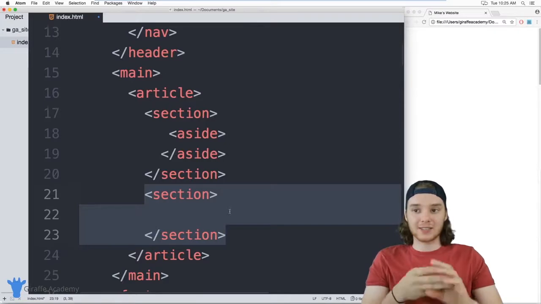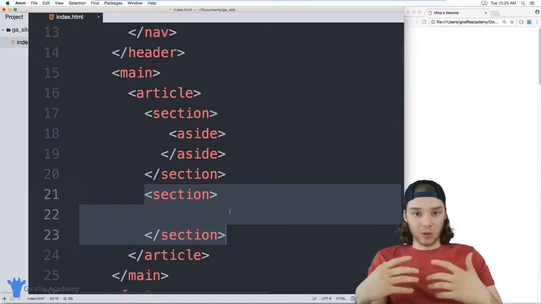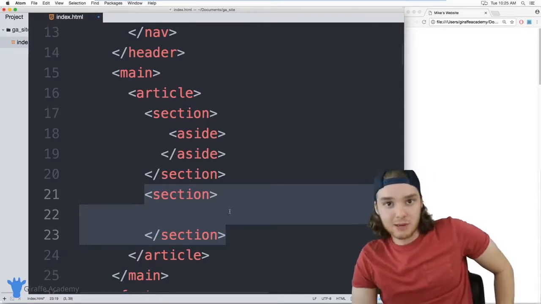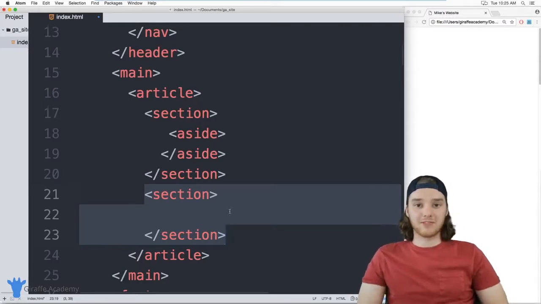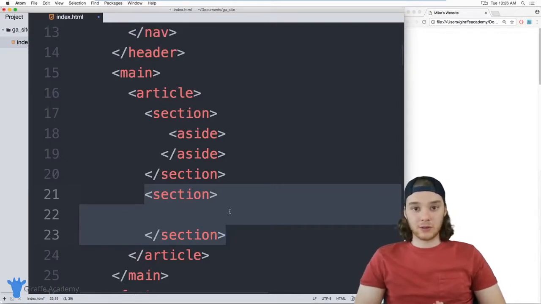The purpose of those tags is, one, to act for organization. If you're writing an HTML file, one of your goals should be to make the file as readable as possible. So when you write the file, you want it to be able to be read by either yourself later on or other developers. And when you use these structure tags, it makes it a lot easier to tell what's going on, right?